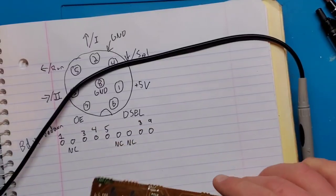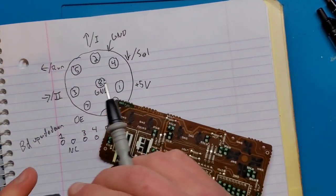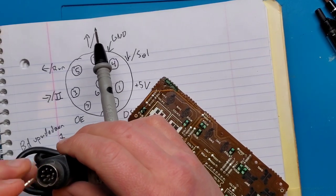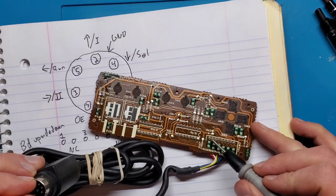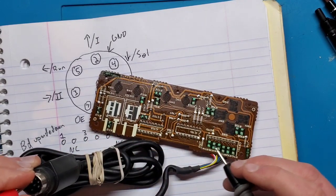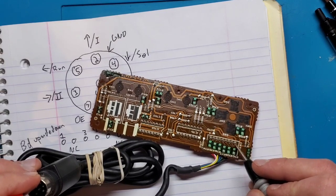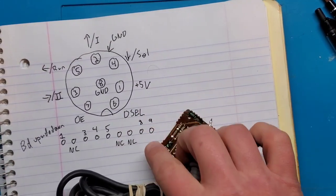Okay, so I've gone through and I've found actually 3 points that are not connected. So pin number 2, if I isolate that top pin here, based on the pinout, this should be responsible for the up direction and the 1 button. So it should be connected. Hold my probe there, check each of these. Oh, what's going on? So it should be connected there, and it's not. Sorry, I just gotta make sure I'm not touching any other pins. And I got nothing. Same with what should be pins 6 and 7.